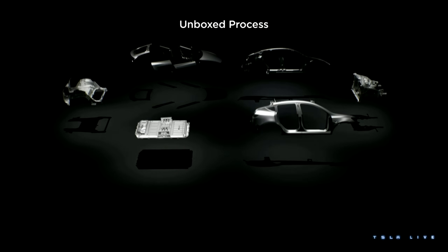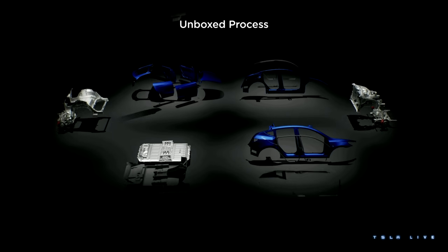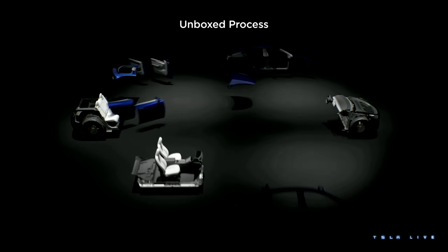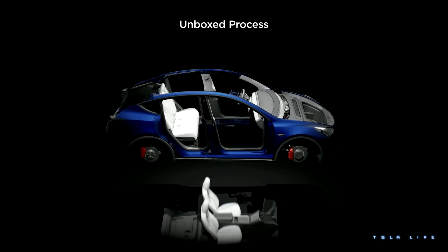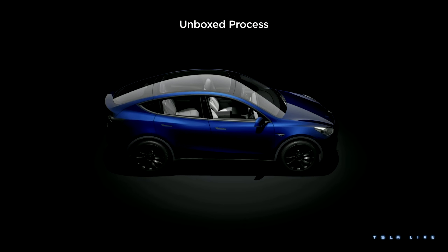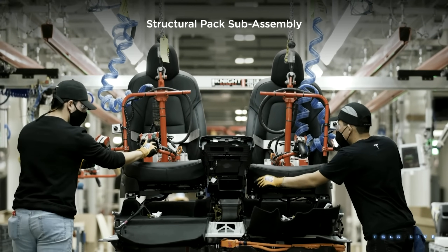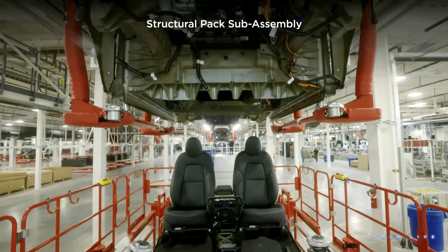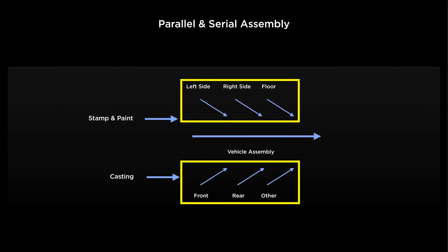The last part of Tesla's presentation on the unboxed process was this animation. It shows that only the parts that need paint get painted, and that the six different sub-assemblies are manufactured separately. Then the sub-assemblies come together fully tested and only once on the vehicle assembly line. There, the front and rear of the vehicle, the sides of the vehicle, and the structural battery pack with seats bolt together like Legos before the doors, glass, and wheels are mounted to finish the vehicle. Notably, Tesla also pointed out that they're already using a similar process with the Cybertruck. That reinforces the point that Tesla's been working towards the unboxed process for years, and that to a limited degree, it's already been implemented and trialed in vehicles that are on the road today. It's just that for Tesla's next-generation vehicles, their goal is to take the final leap and use a fully parallel or unboxed process.